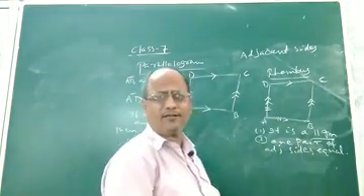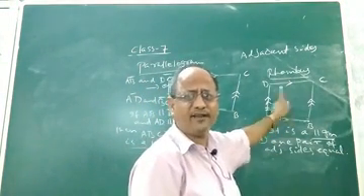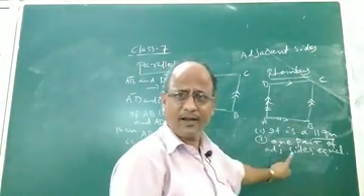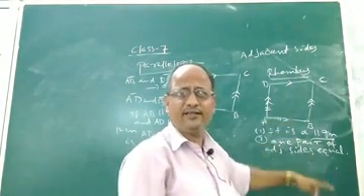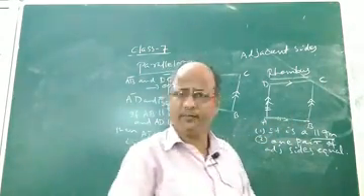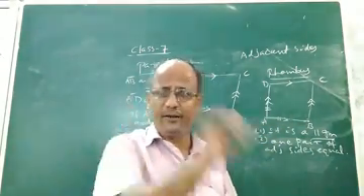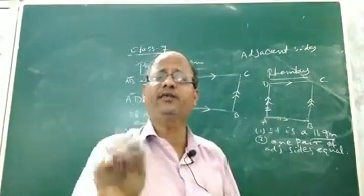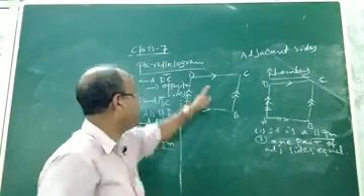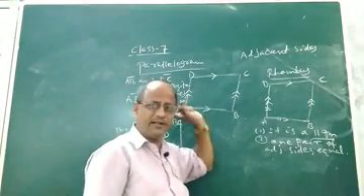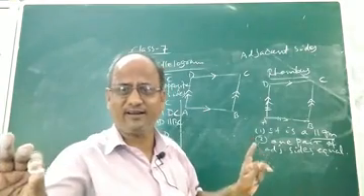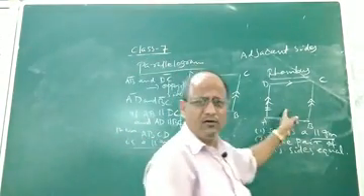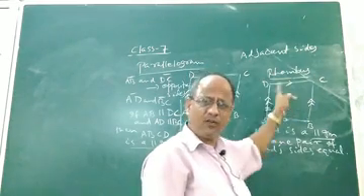So out of the four pairs of adjacent sides, if any one pair of adjacent sides of this quadrilateral is equal, and if the quadrilateral is a parallelogram, then closing our eyes we will say that this quadrilateral is a rhombus. Okay children, I hope you understood the difference between a parallelogram and a rhombus. A parallelogram is a quadrilateral in which both pairs of opposite sides, AB and DC parallel, AD and BC parallel, then it is a parallelogram. That is the sufficient condition for a quadrilateral to become a parallelogram. Now what is a rhombus? A rhombus is also a quadrilateral.